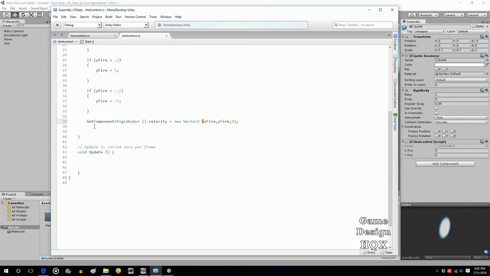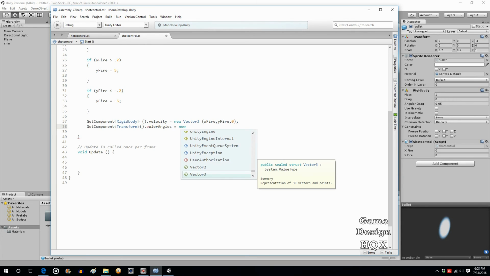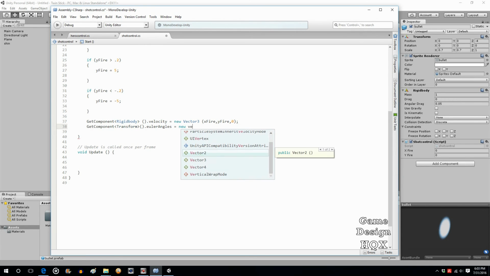So get component, transform, Euler angles. Now, what the Euler angle does is it completely ignores the current rotation and sets an absolute rotation.